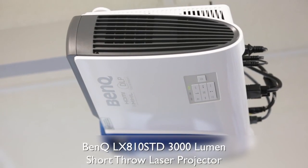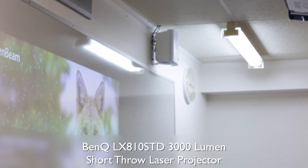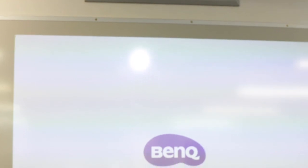So the small laser projectors in our school were purchased for our particular requirement. We had to find a projector that could suit that installation, and the BenQ stood out with the distance we could get away from the board to install that. The laser projector for us, with the instant on, the instant off, allows our teachers to go from projection to no projection in seconds. How crisp the image is, and not having to replace the bulbs, not having to replace the filter. We've just put them in the classroom and we can just leave them alone now. We're not having any issues with them, and that's the benefit thus far for us.